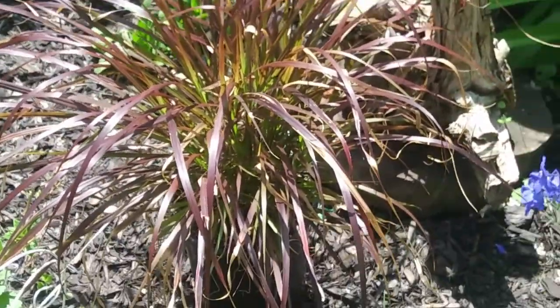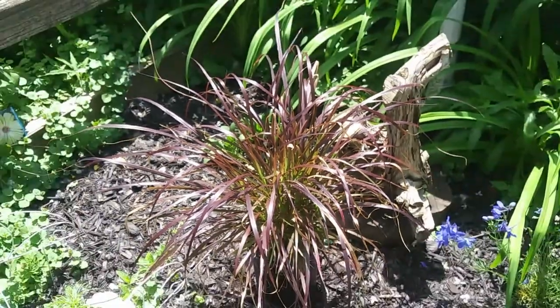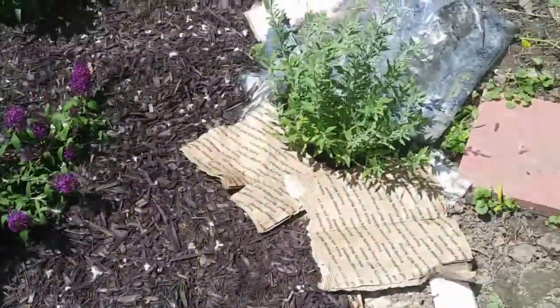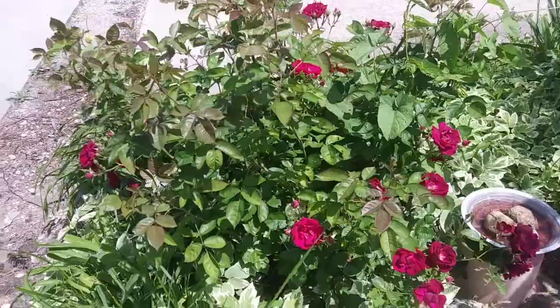There's my other grass that I need to get into the ground. But I haven't been feeling very good today, so I don't feel like standing out here in the heat. After I got my Russian sage planted, I give up. That and the mosquitoes were really awful.